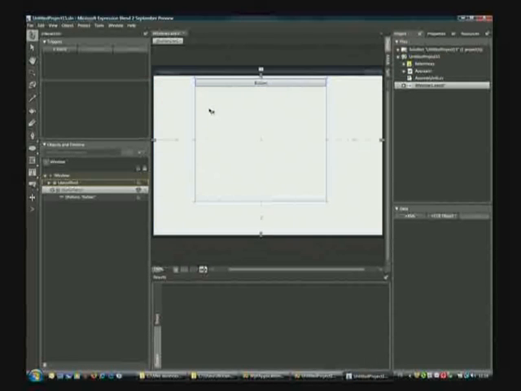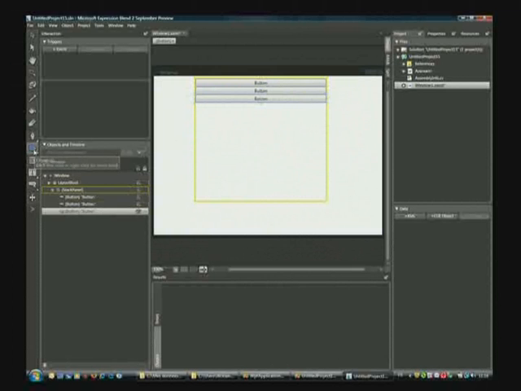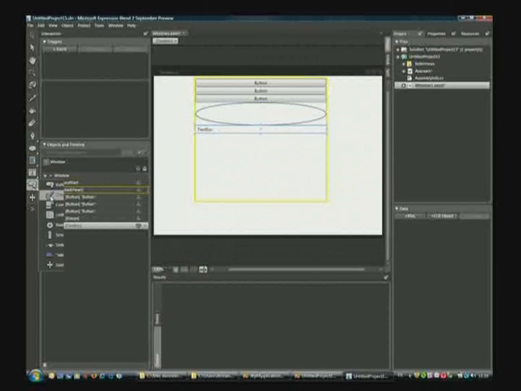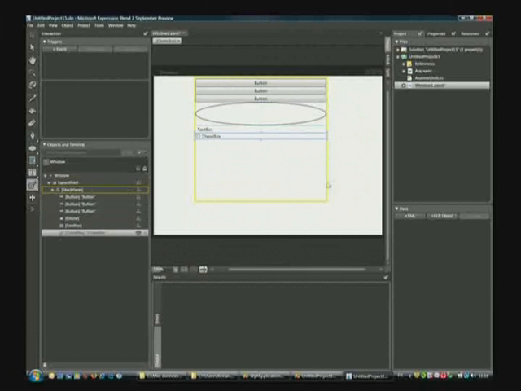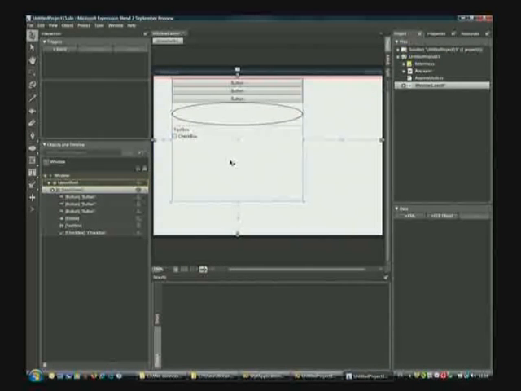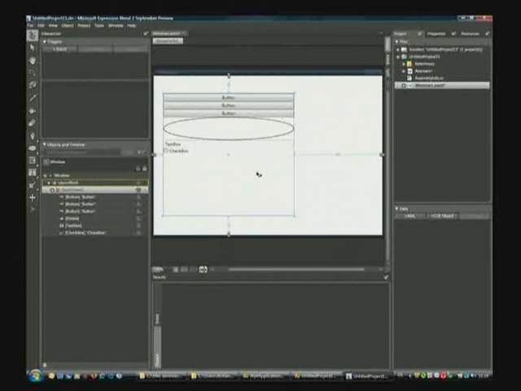So I can put several objects in the stack panel and all objects will be stacked inside. For example, a checkbox, etc. So it's very useful for example creating a menu with different objects. But you have to choose which container you will base on.